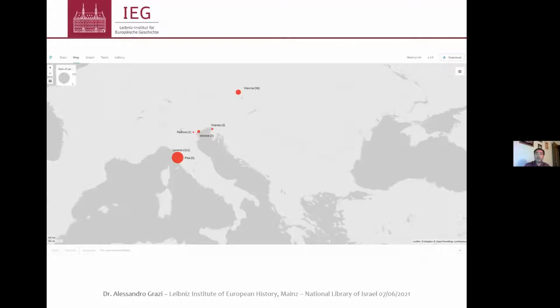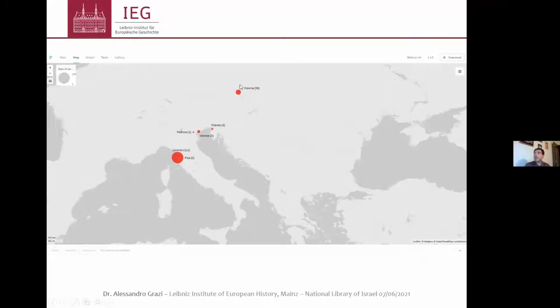So now the difficulty of my search consisted in the fact that, on the one hand, not all prayer books printed in Italy were to be used in Italy. So Livorno, for instance, exported a large part of its prints, mostly to the aforementioned Mediterranean locations, but also to Northern Europe. While on the other hand, not all prayer books for Italian Jews were printed in Italy. As you can see here, Vienna is also a prominent location. It's actually, concerning the Mahzorim, the second largest dot that you can see.